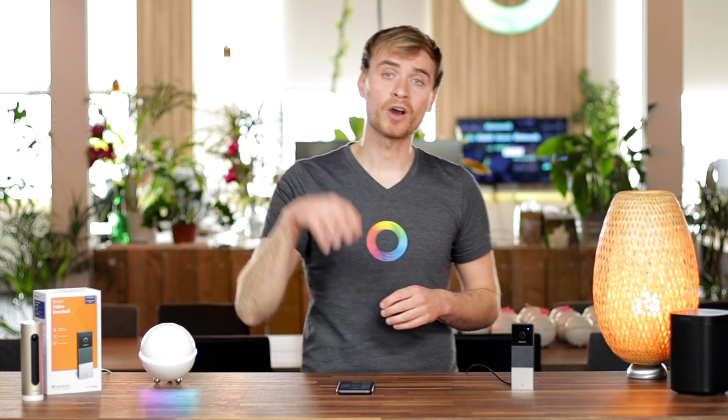Now don't forget that this doorbell actually comes with an intercom, so when someone's at the door, you actually get called, you can pick up that call, and you can talk to that person face to face, and you'll see a live view of him.